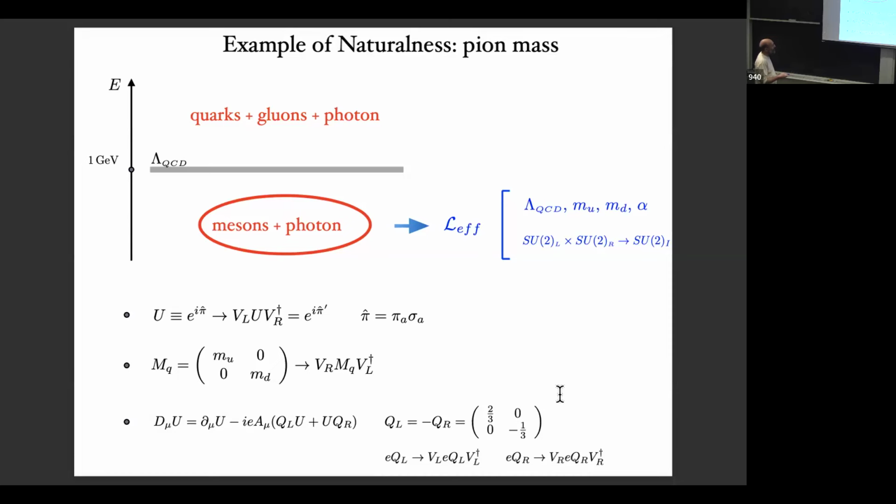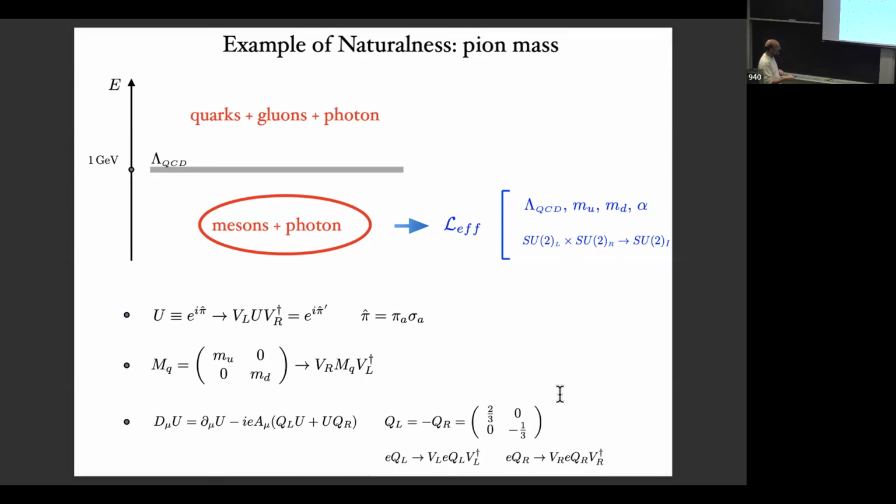And now U transforms under the symmetry, but the symmetry is broken by this Q. If you promote Q to an object that transforms in this way, you have to differentiate Q acting on the left from Q acting on the right. In reality, at the end of the day, one is equal to minus the other. But let's lift this particular point to a more general situation where these are independent. At the end of the day, we will take them at this value. But imagine they are independent.